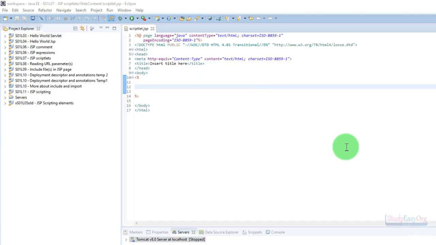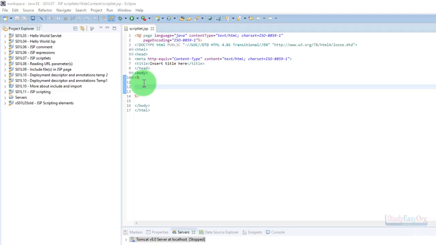Now, JSP scriptlet is very widely used by me usually, and most developers are also very comfortable with it for the simple reason that here we need not worry about anything. This is an independent fragment of code, and we can type in any Java code, and Java code can easily be used inside the scriptlet.